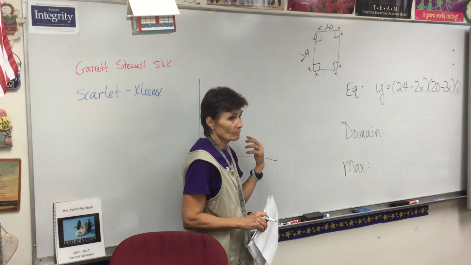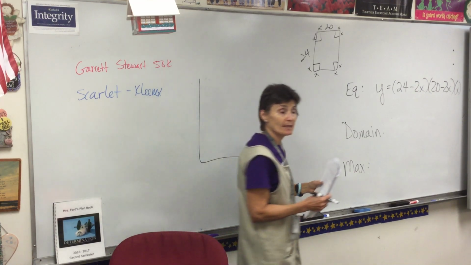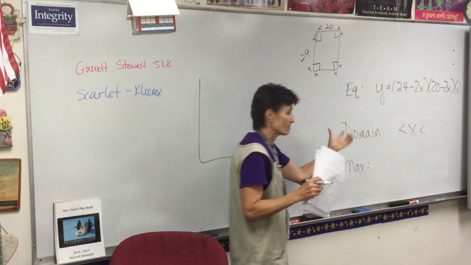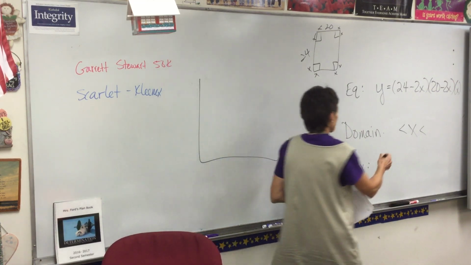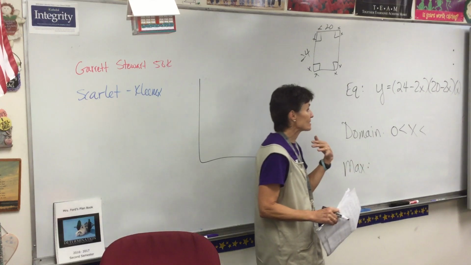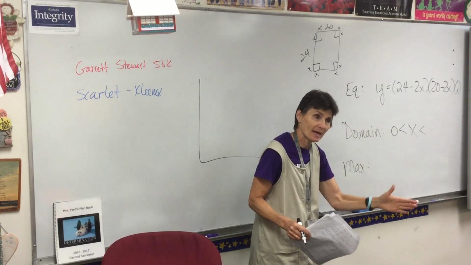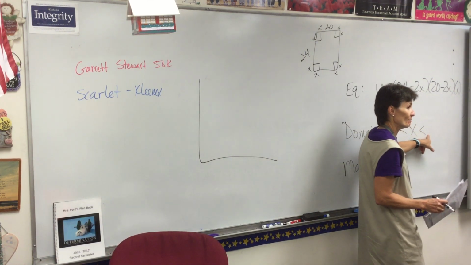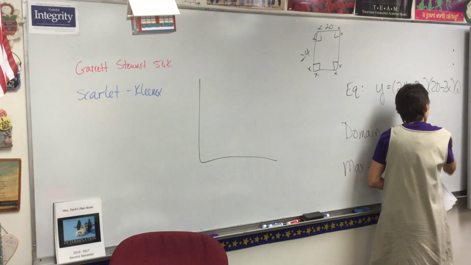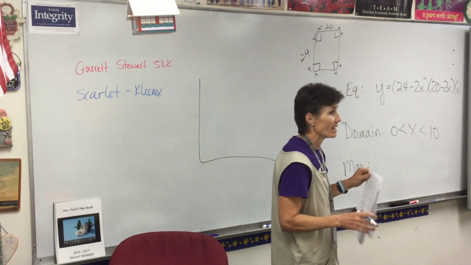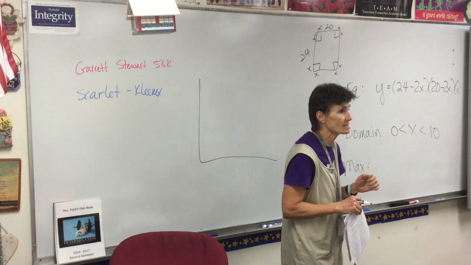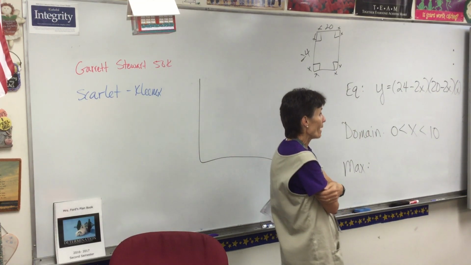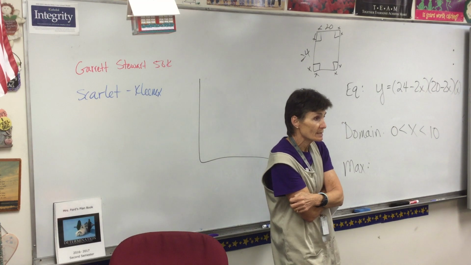All right? Everybody okay with the equation? So now we're setting up our domain, and our domain is always x between two numbers. 0 and 10. This is going to be 0 always because x can't be negative. 0 is the bottom end, smallest it can be. What is the top end of my domain? 10. The top end of the domain is always half the smallest dimension. The smallest dimension of this paper is 20, so my domain will be 0 to 10.